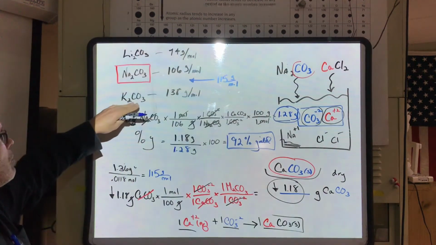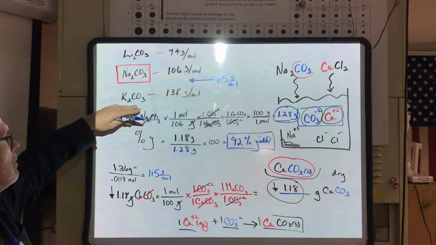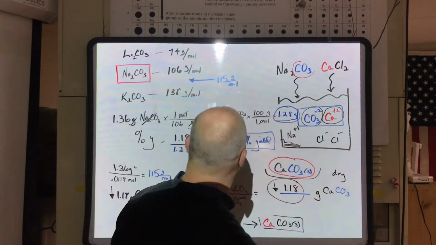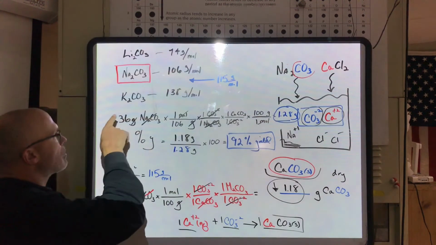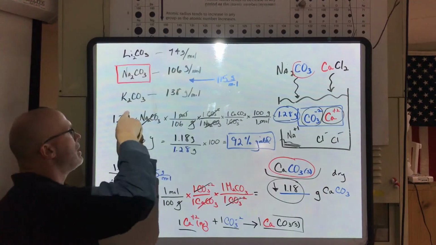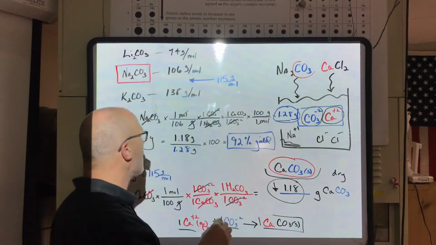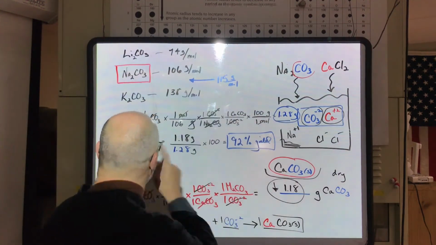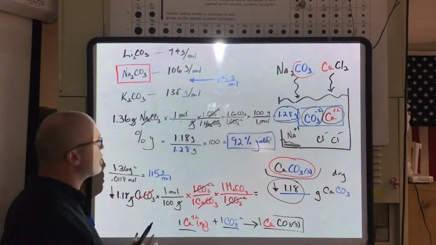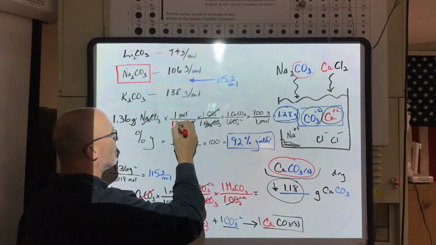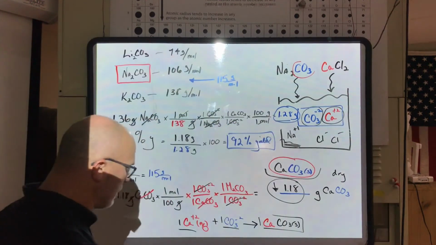Now, what if I thought it was potassium carbonate? What if this was K2? Let's adjust this and see what we get. And this is really important. If you thought it was K2 because you may have thought, well, it's in between and it could be potassium carbonate, let me show you how I think this math would not support that result based upon knowing what our major error here is. So let's take this, okay, 106, and now let's change it to 138. All right? And if I do that, let's go find our new result, okay?